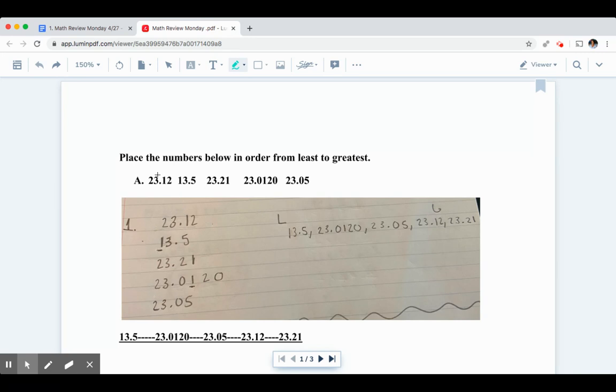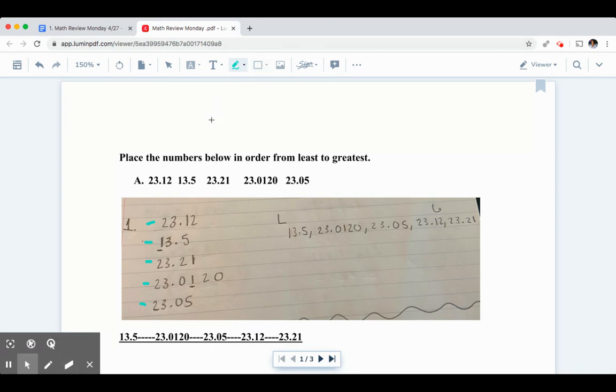For the numbers in question A, I lined them up one underneath the next, and I lined them up by place value. So as you can see, I have all 5 of the numbers. All of the digits in the tens place are lined up. All of the digits in the ones place are lined up. The tenths place, hundredths place, and so on. So that when I compare the numbers, I'm comparing the accurate place values to each other instead of comparing different place values to each other, because that's not helpful.